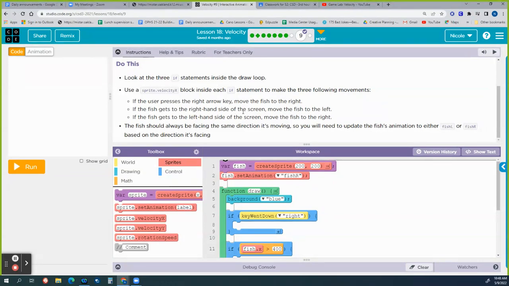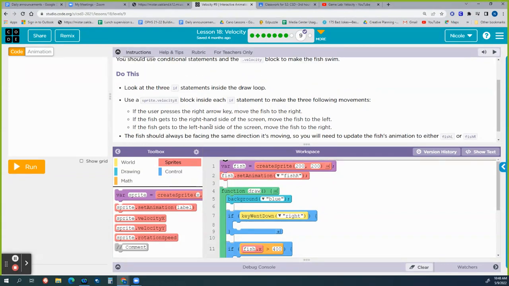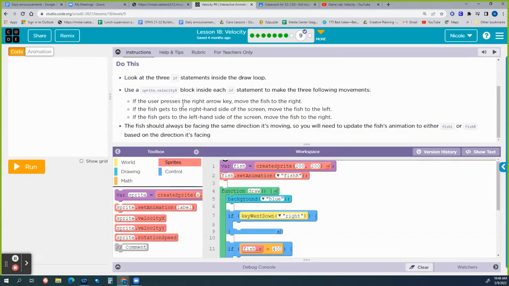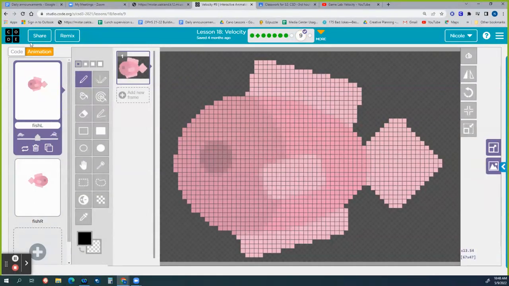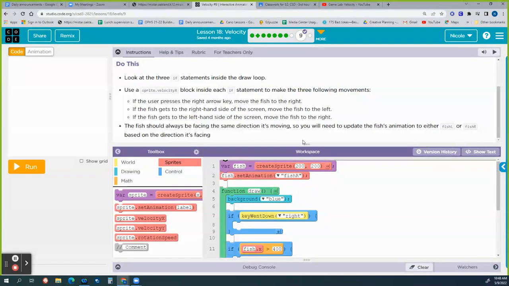So basically, we want the fish to stay on the screen. Make sure you read the directions there. And again, there are a couple of different animations, left and right facing fish, that you'll have to change. This is very much like the one that we saw earlier, ladies and gentlemen.